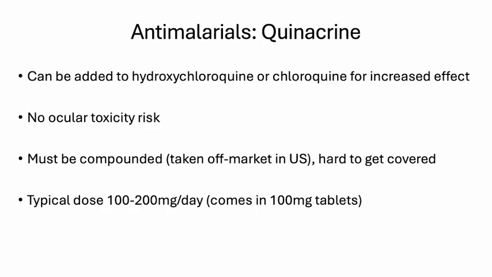Let's take a minute to discuss quinacrine, an antimalarial drug that can be used in combination with hydroxychloroquine or chloroquine for enhanced therapeutic effect in certain dermatological conditions. One of the key advantages of quinacrine is that it doesn't carry the risk of ocular toxicity associated with the other antimalarials. However, it's important to note that quinacrine has been taken off the market in the United States and now has to be compounded, which can make it challenging to obtain and get insurance coverage for. The typical dosage for quinacrine is 100 to 200 milligrams per day, and it's usually available in 100 milligram tablets.